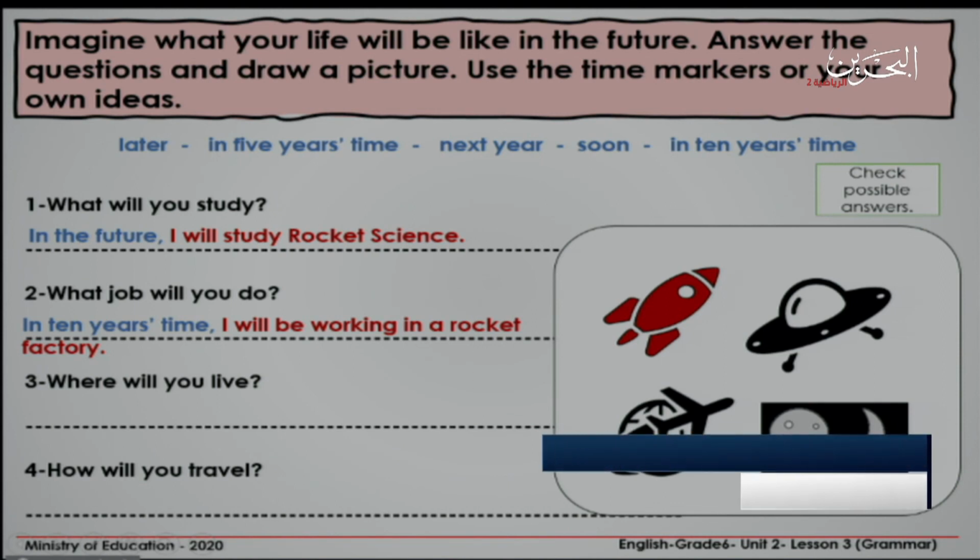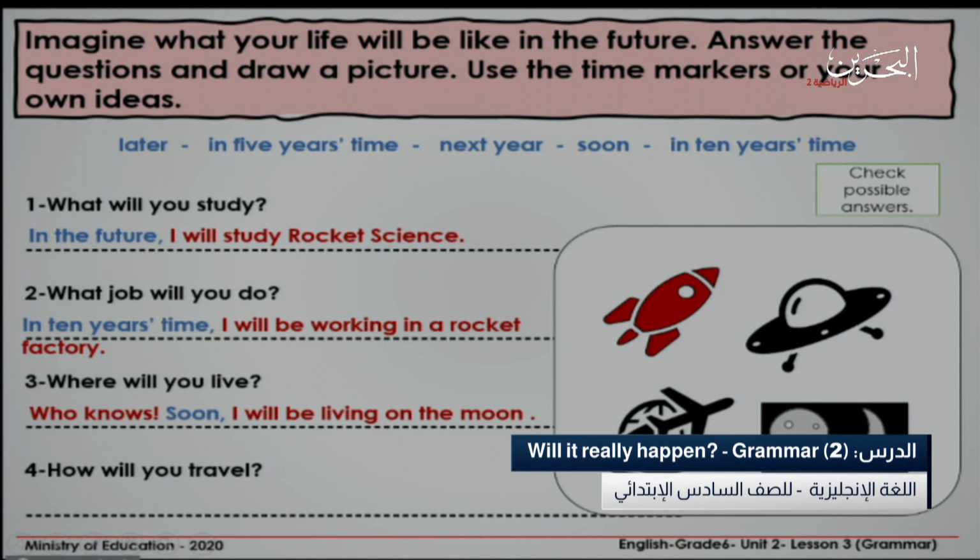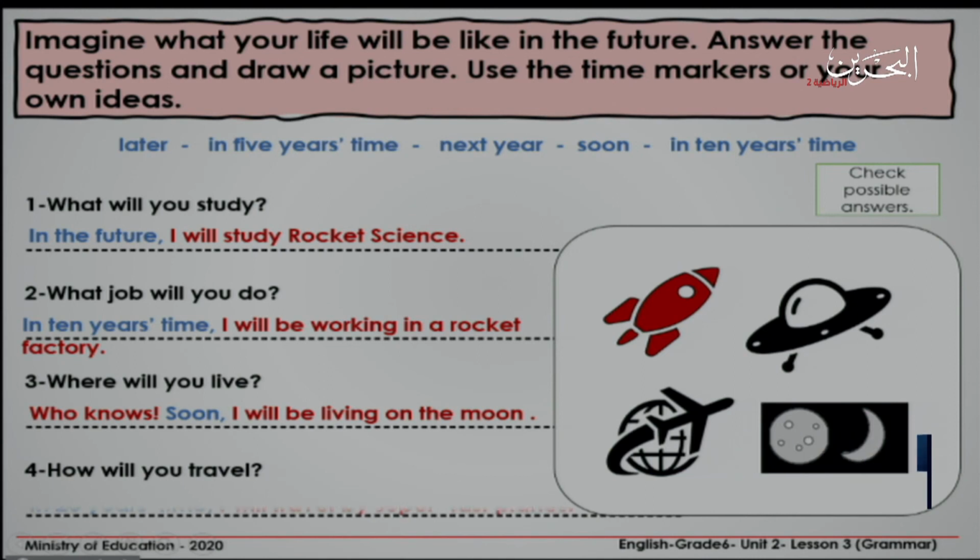Where will you live? Who knows? Soon, I will be living on the moon. Wow, that's cool. 4. How will you travel? In 20 years' time, I will travel by super fast planes.